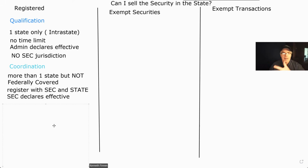And that's the whole 20-day review, if you remember from the Series 7 or even the Series 6 or even the SIE. Then the SEC decides when you're effective, and as long as you filled out the paperwork in time, usually 10 days before the effective date, the states go along with you. They don't really have an option. They have jurisdiction over things, but they don't get to say no.